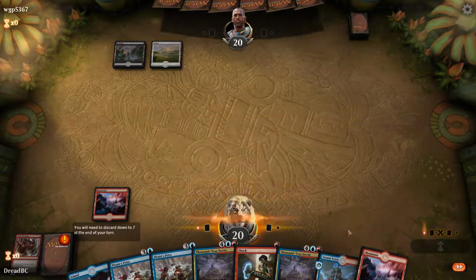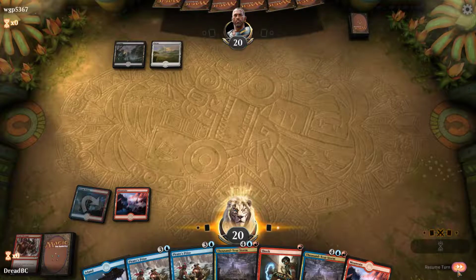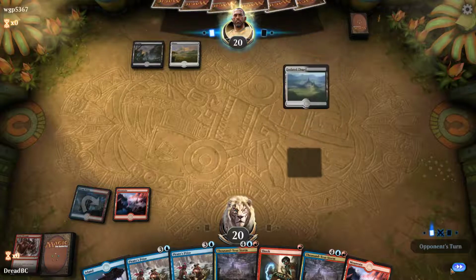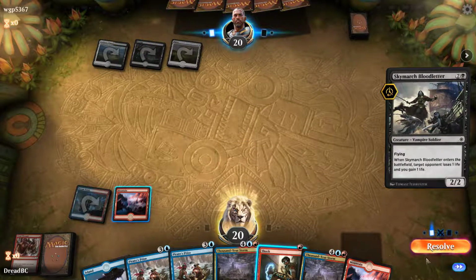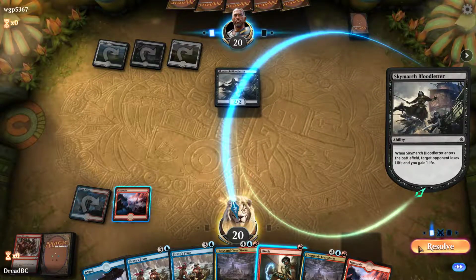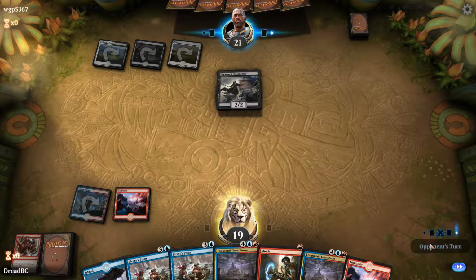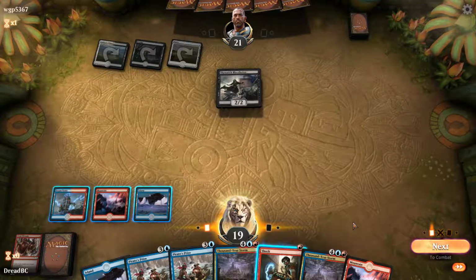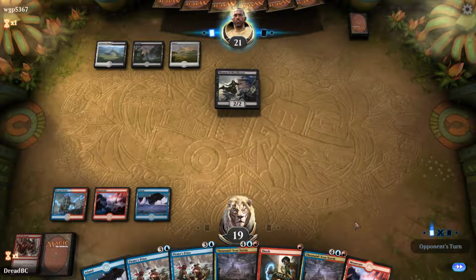Black-white. The unfortunate thing with black-white is they now have Mortify. This is not Mortify. I will lose a life. This is Vampires. You got it. Okay. Do I want to shock him? Nah, I'll kill the Lord that they're going to play sometime soon.